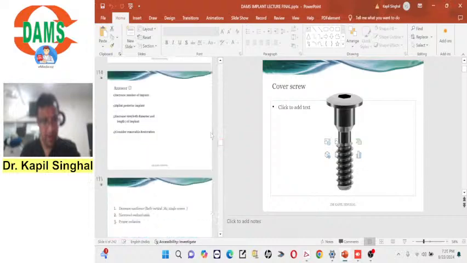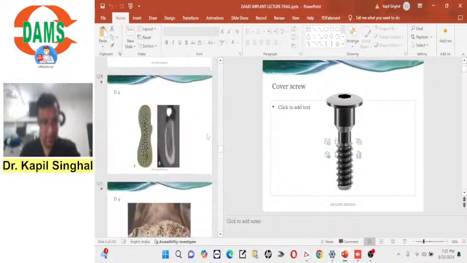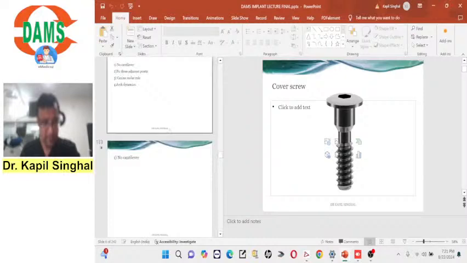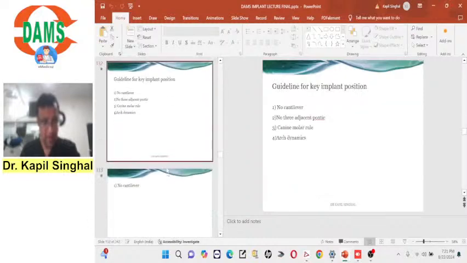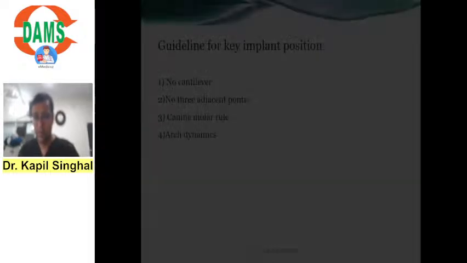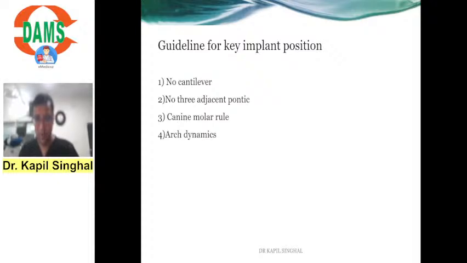Implants. We have already discussed till bone density. Now I'll be telling you about the principles that we follow for implant placement, at what positions the implant should come. So we'll be discussing that now. Okay. If you have any doubts, anything you want to discuss from the things we have discussed already before, you can ask me.